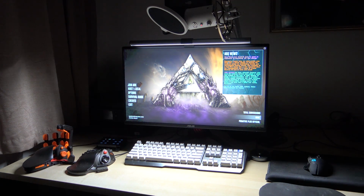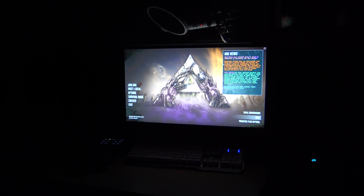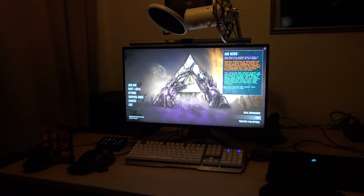And if you like playing in the dark, you're not forced to have to buy an RGB keyboard anymore, where you would have to get one just to see what keys you were pressing in the dark. So it's more flexible that way also. You can now get whatever keyboard you want, even if it doesn't have RGB.